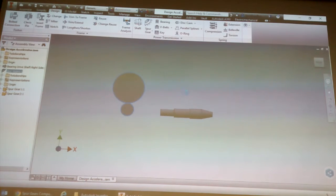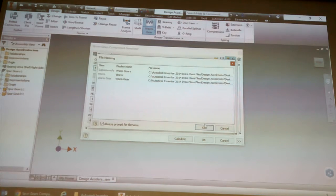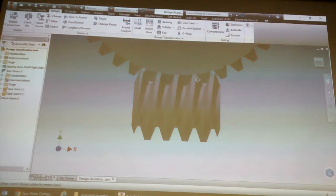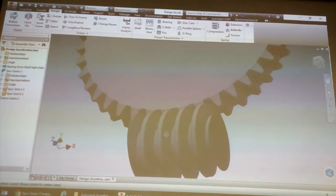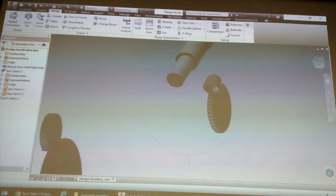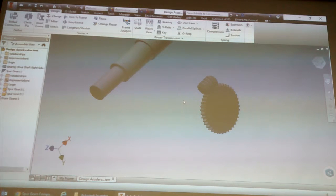Like I was saying, there's a worm gear. I'm not going to calculate, just show you. This one, as you can see, is a little bit more detailed. I believe this one's fine. That one you could make straight off that model.